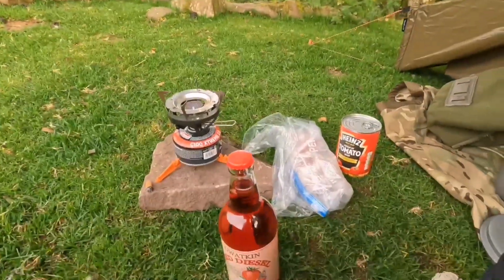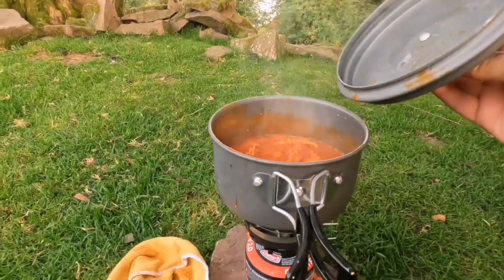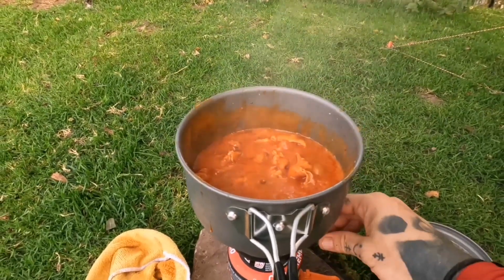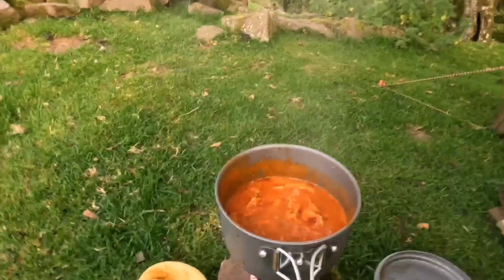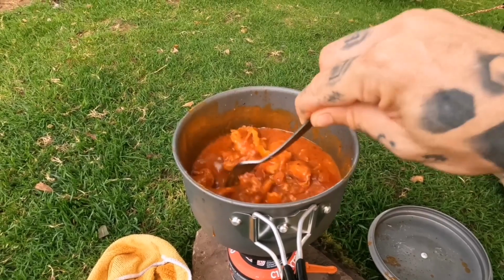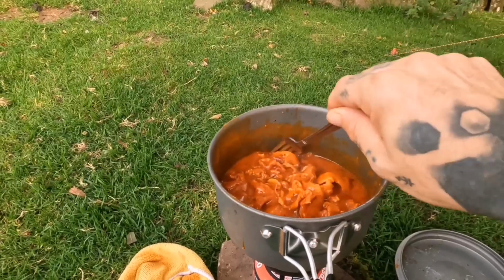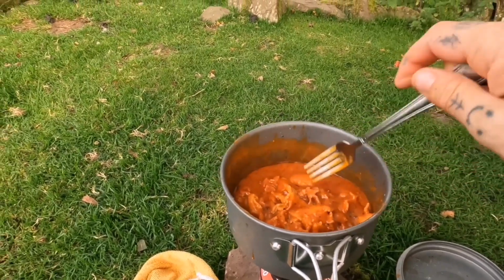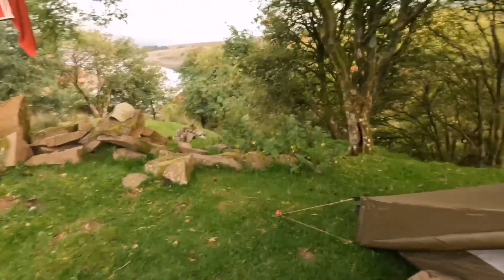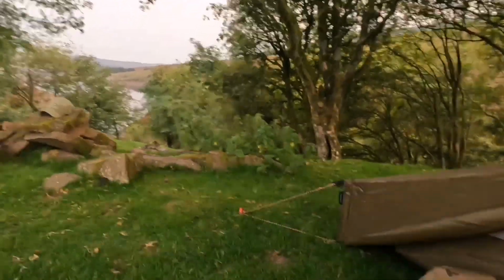Get some bacon on. Oh, look at that. Bacon and tomato soup stew. And loo meat. Cool down for 5 minutes.